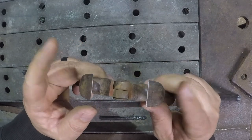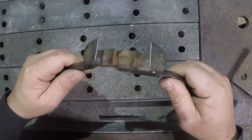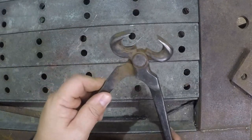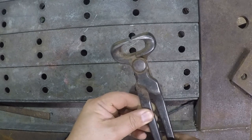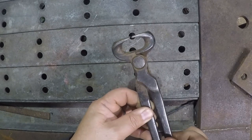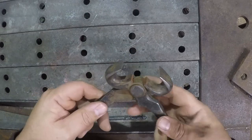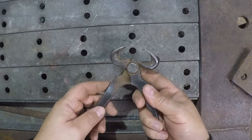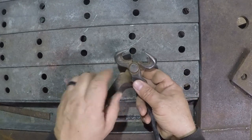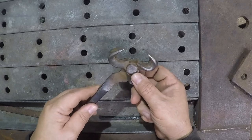I wouldn't even bother trying to send these in because they'd probably tell me, well, you're being dumb, just go buy a new pair. I figured I'd give a shot at trying to mess with these because my everyday carry have gotten kind of loose and junky as well. I'm gonna take them apart, pull this rivet out, and see what they look like, see what the hole looks like, and maybe we try to weld it back together.